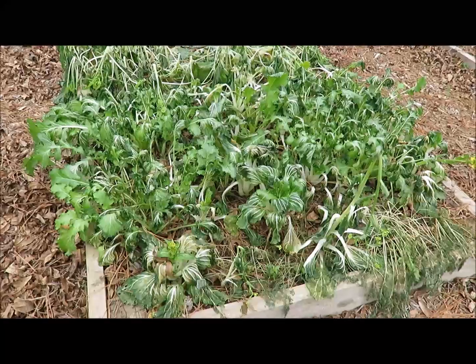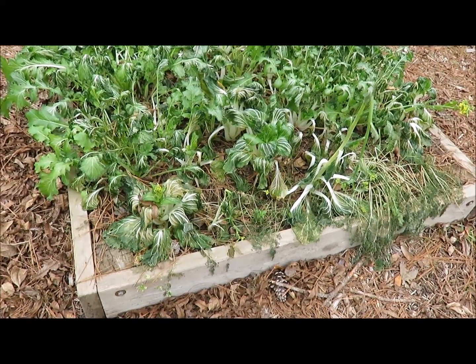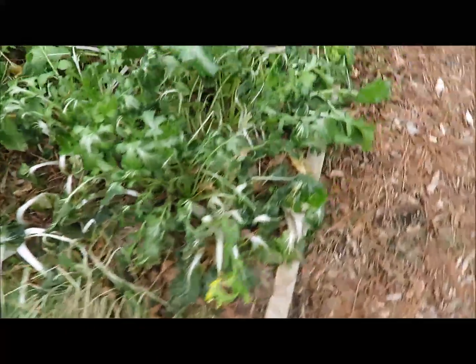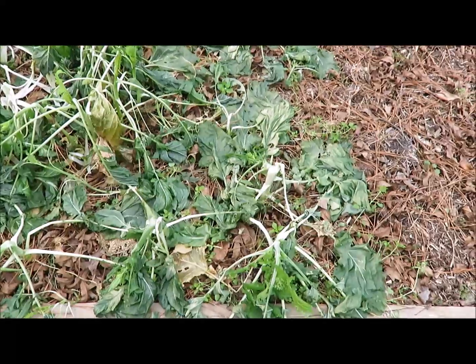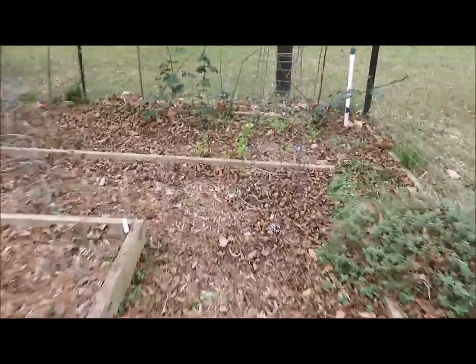All right, this bed had other just like stir-fry greens and that kind of thing. I think a few plants might be okay, but also had some dill. I don't know. We'll have to see. Oh man, you guys, this is awful. Just found something else. You'll see in a second. The greens. Yeah, we're just pulling this. And I didn't have anything down there. All right, we're gonna go down here.